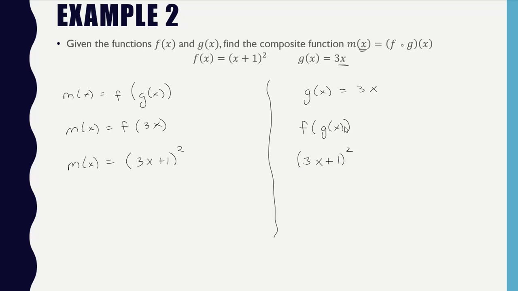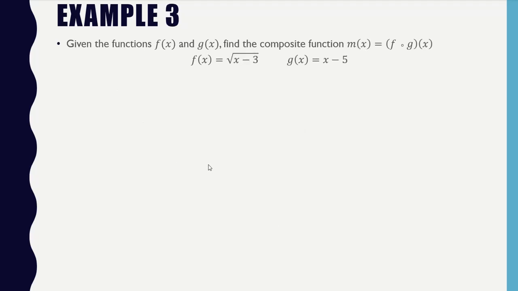Some people just prefer figuring out what g of x here is, because in our case, x is just staying x, it doesn't matter too much. Now, as far as expanding this or leaving it in factored form, it really depends on the question. This one doesn't say, so I would probably leave it how it is.